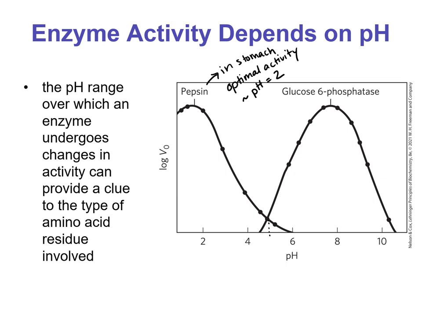Another example is glucose 6-phosphatase. Its optimal activity is somewhere around 7. That makes sense too. It's inside the cell. It's not in the stomach like that. We're not talking about being active in stomach acid. This is just a general phosphatase, which means that it cuts off phosphate groups. So it's going to be active more around pH of 7, like most of the enzymes in your body.